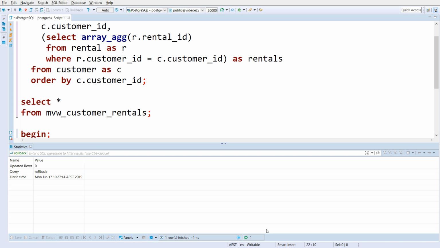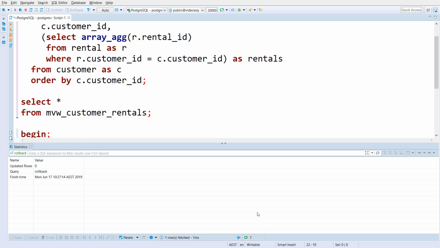Because materialized views don't refresh automatically, in many situations, you may want to set up some sort of automatic refresh policy. One way of doing that is to use a tool called PgAgent. PgAgent is a job scheduling agent for Postgres databases, and it's capable of running multi-step batch or shell scripts and SQL tasks on complex schedules. So you could set up PgAgent to refresh any materialized views in your databases hourly, daily, weekly, whatever is appropriate for your use case. I won't be going into setting up PgAgent in this course, but if this is something you're interested in learning more about, I'll leave a link in the video description.